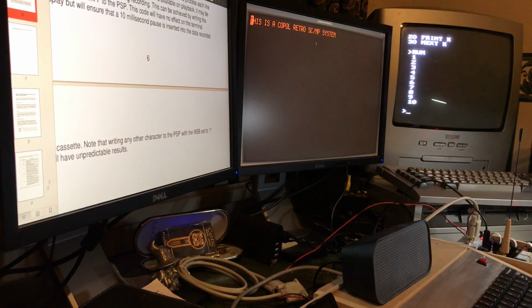But as you can see, it's quite a clever system. It basically uses the serial port and provides it along on a bus, so each card then can control it. It's worth a video of its own, I think, to explore all its possibilities. But it does work from the NIBL computer as well.